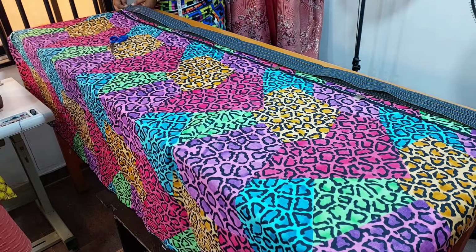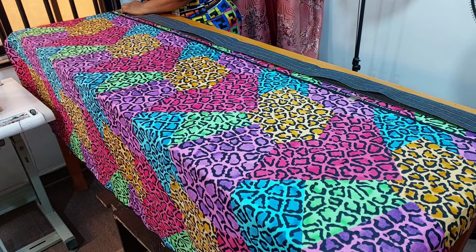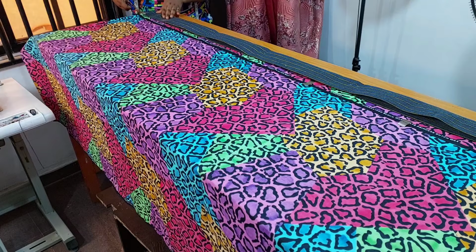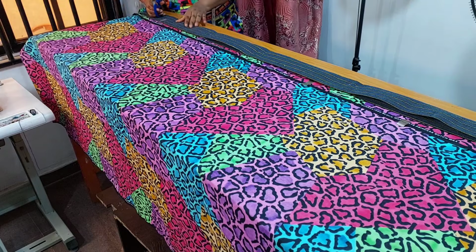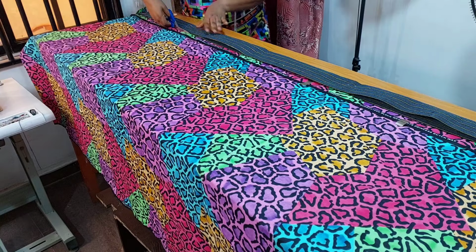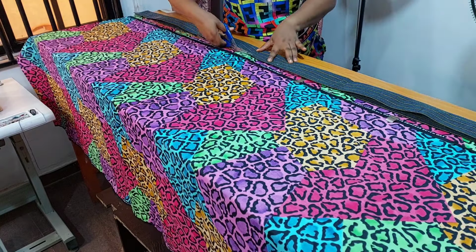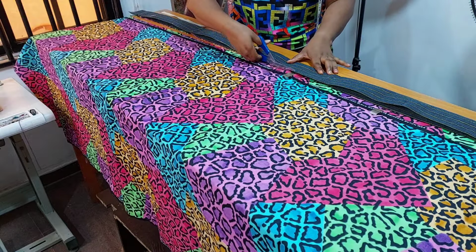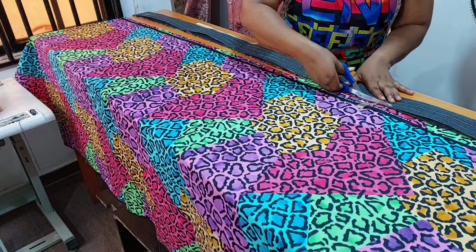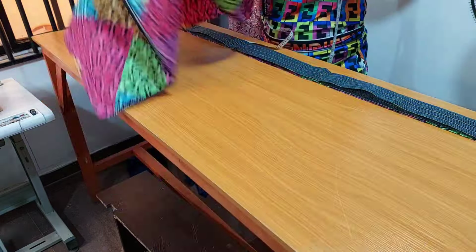After cutting it out, I'm going to add edge stay to the fabric, to only the ankara fabric. I'm going to add edge stay to it. Then I'm going to join the two pieces together, right side facing each other.